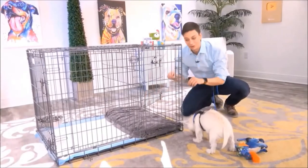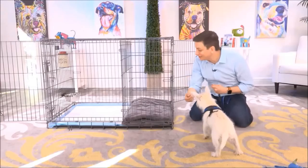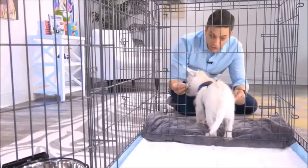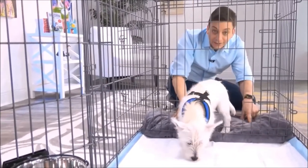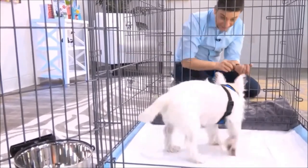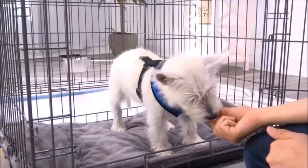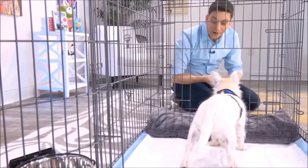On this side you have a bedroom for your dog, and on this side you have a potty area for your dog. Let's get Argyle comfortable with going in and out of the puppy apartment. The logic is that as your dog starts to associate this area with their bedroom, they're unlikely to go potty over here, and then they'll go over here to do their business, since many dogs naturally avoid going potty directly where they sleep. So it's great for times when you can't directly supervise your dog or let them out.